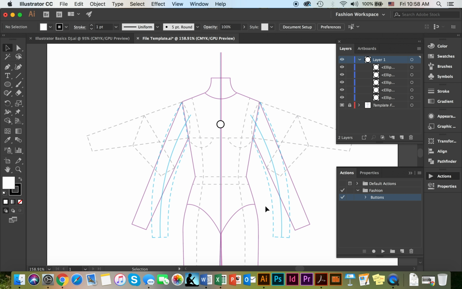So our next step here will be to create an action that will distribute the buttons proportionately. It will take a lot of time for you to do that by hand. So why not save yourself some time and create an action for that. So what I'm going to do right here is, out of these buttons that I have here, drag out one of them and put it in a random place like that, just so you can see how they distribute proportionately. I'm going to make sure both of my buttons have been selected.